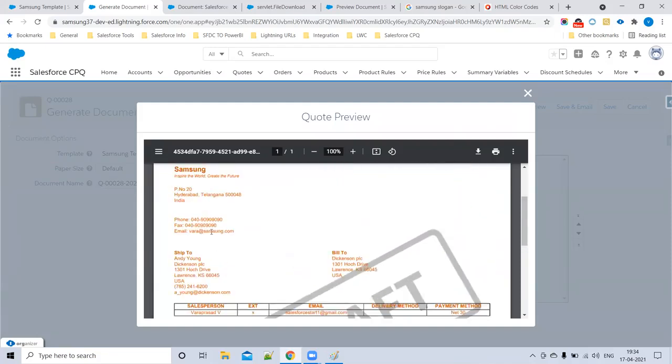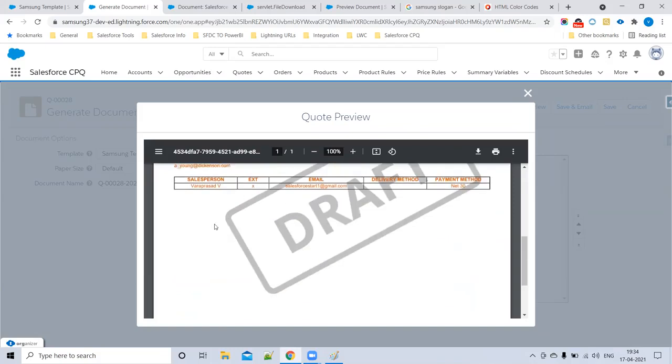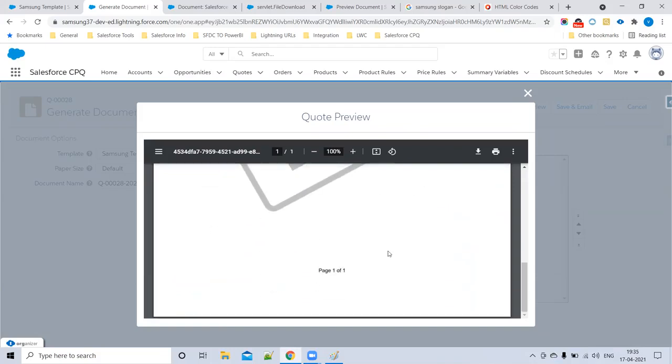Only the header, you can see. Only this one section is displaying. Why not the body? Others are not coming, because we have added only one section. Only one section is there in the template. If there are no sections, by default it will give everything. If you want to give your own sections and your own content, it will display like this.